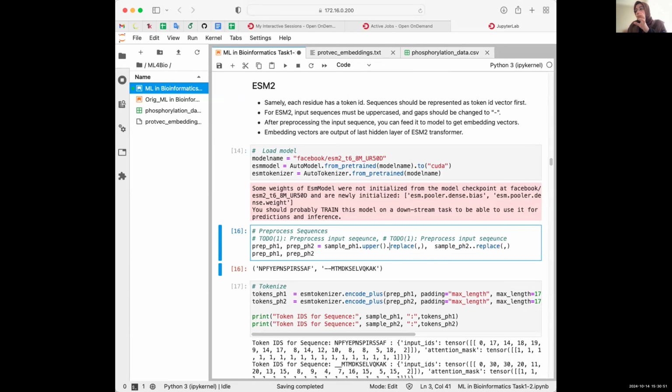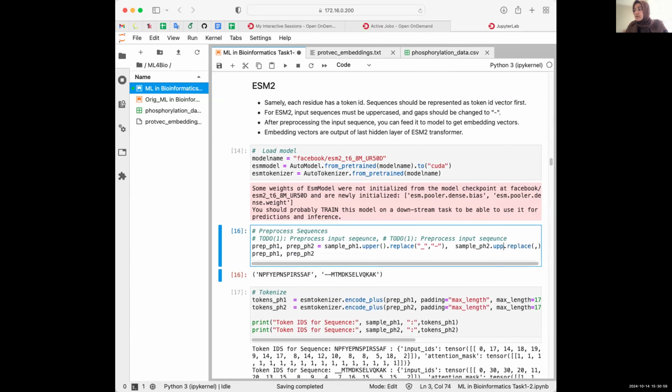The sequences must be uppercased, and again, gap sequences must be represented as dash, not underscore.